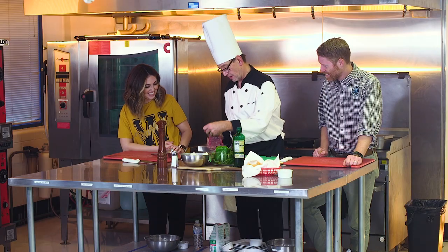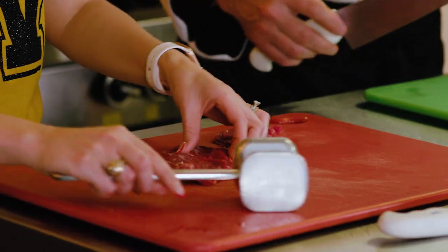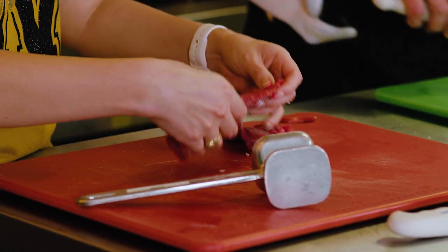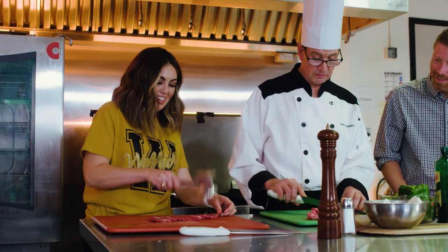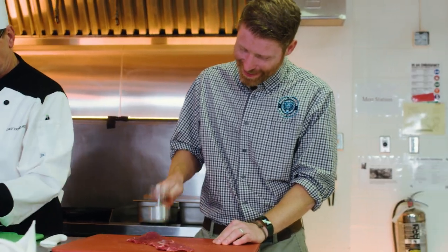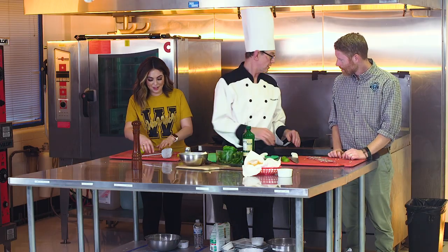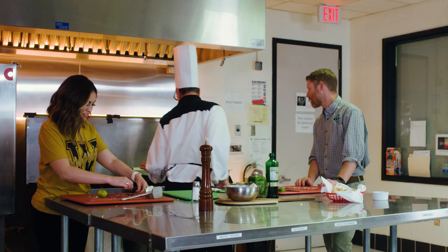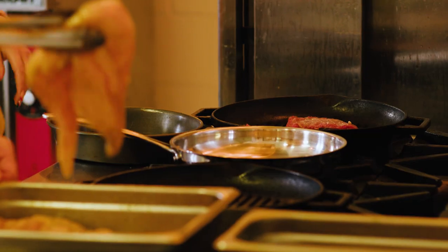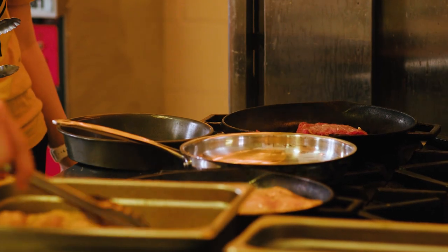Okay, she's gonna work on tenderizing the meat. I'm gonna trim up the other piece and then we're gonna get grilling. And you can just season this lightly with some salt, some pepper, some fresh garlic. There you go. Okay, while you guys are waiting on that, I'm going to step over here to the right. I'm going to grill the chicken, but I'm going to leave the other pan for you guys to start grilling your own meat. There's a pair of tongs here. So the kids marinated this last night for us.